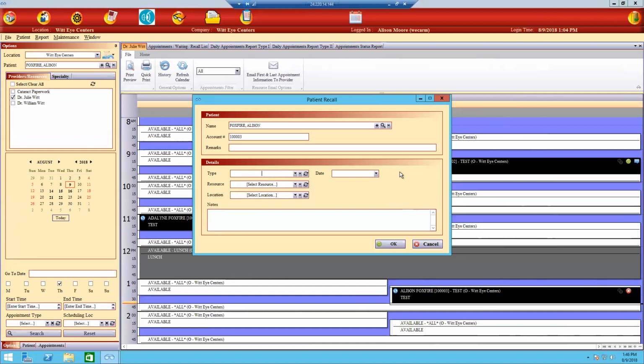I do have a question about the recall real quick. Sure. Like Dr. Bill, he sees the occasional emergency and they don't have to come back to us. So on the recall, how do we put that in? Can we skip the recall in those situations? How is that handled? Great question. Skip the recall. If he sees an emergency or any patient that really doesn't have to come back to you, or they're not set to, just skip it. That's perfectly fine. Great. Yeah, good question.